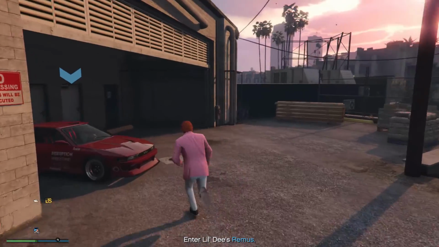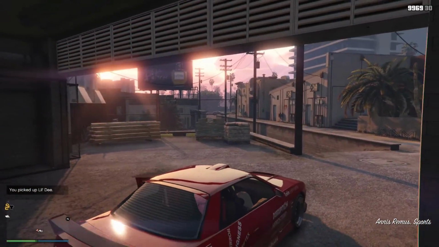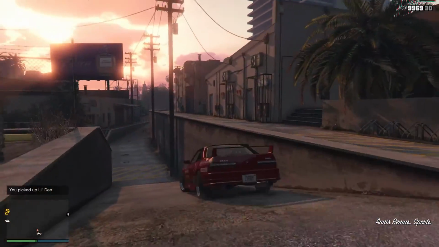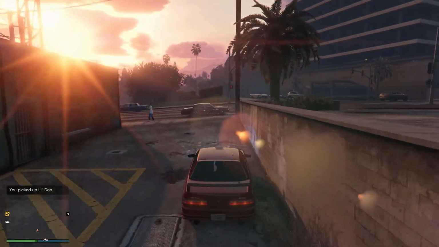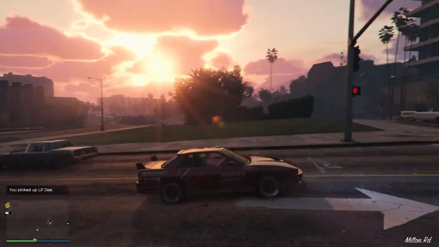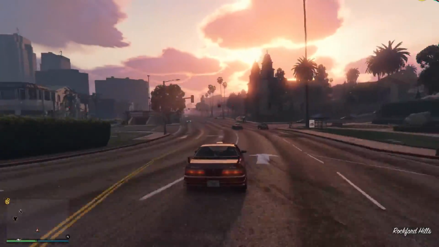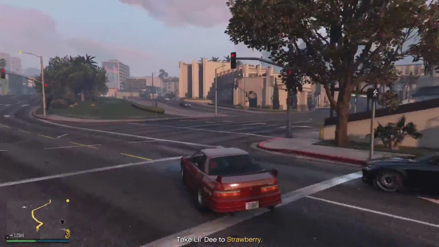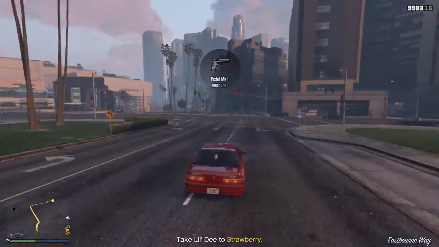There he is, Little D. He is a really slow walker, that's something for him. I think it's because he's glucose intolerant. Okay, let's speed him up because Little D is going to talk some nonsense in our ear while we try and drive to the target.